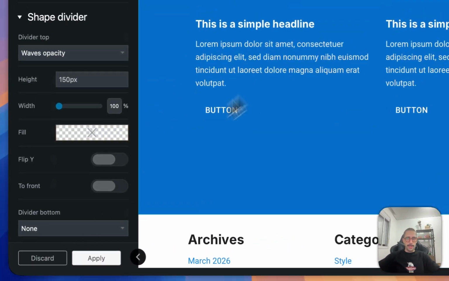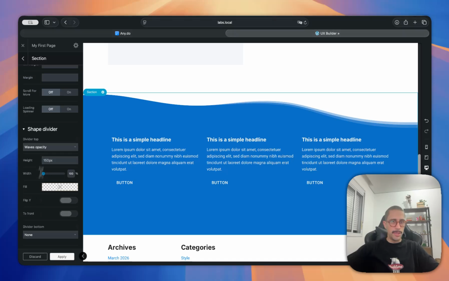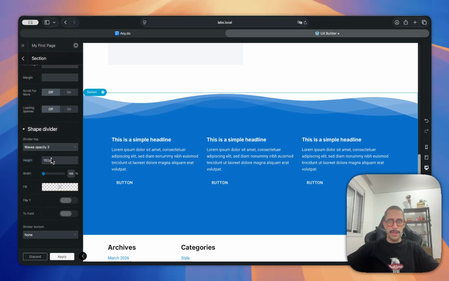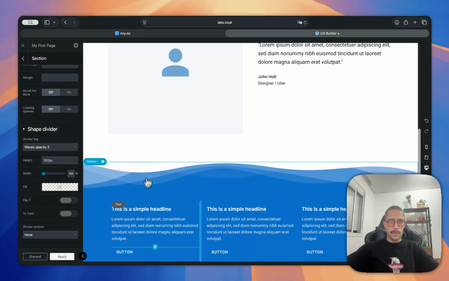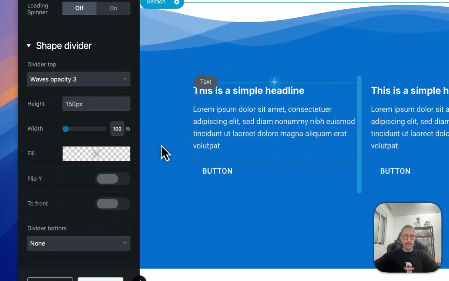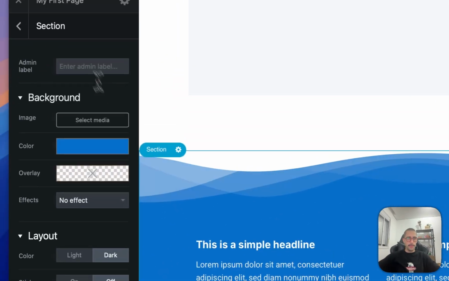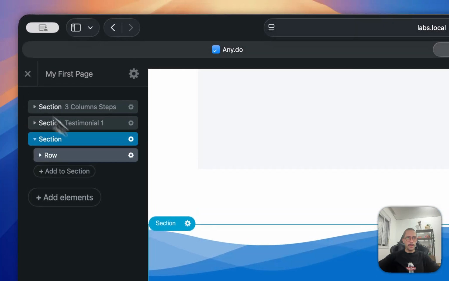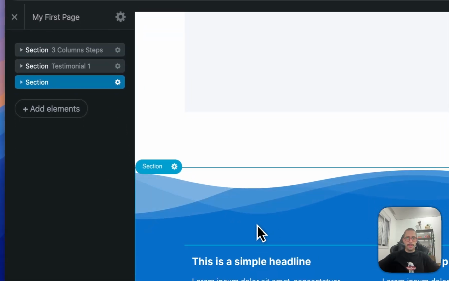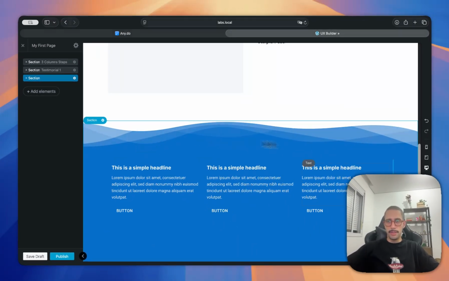You can do something like this, like your waves opacity, or this one. Actually, I really like this one. So you can do this like a footer. Maybe we can use this in another page, or as a footer or something like this.